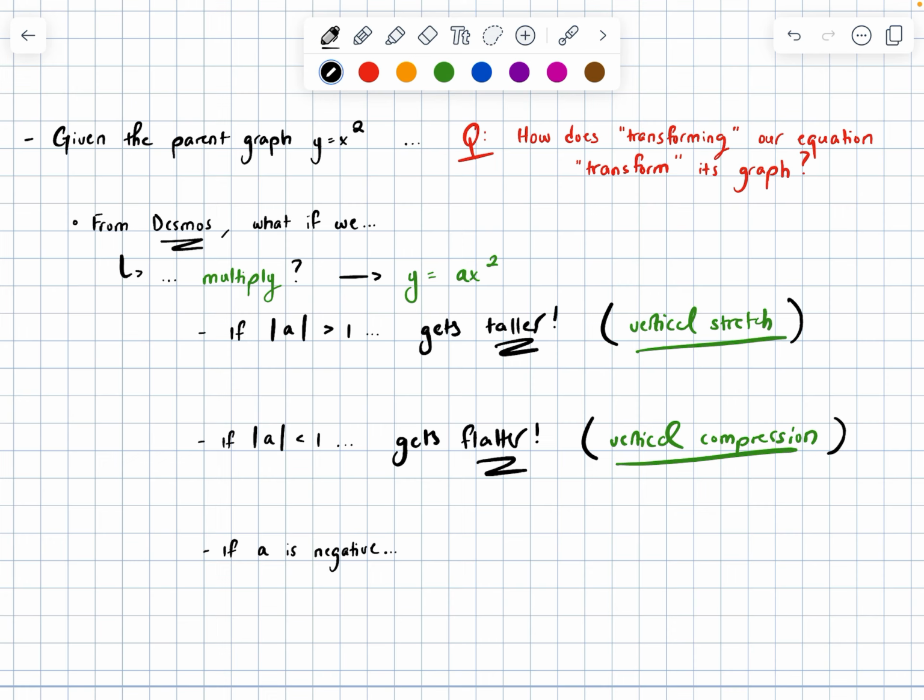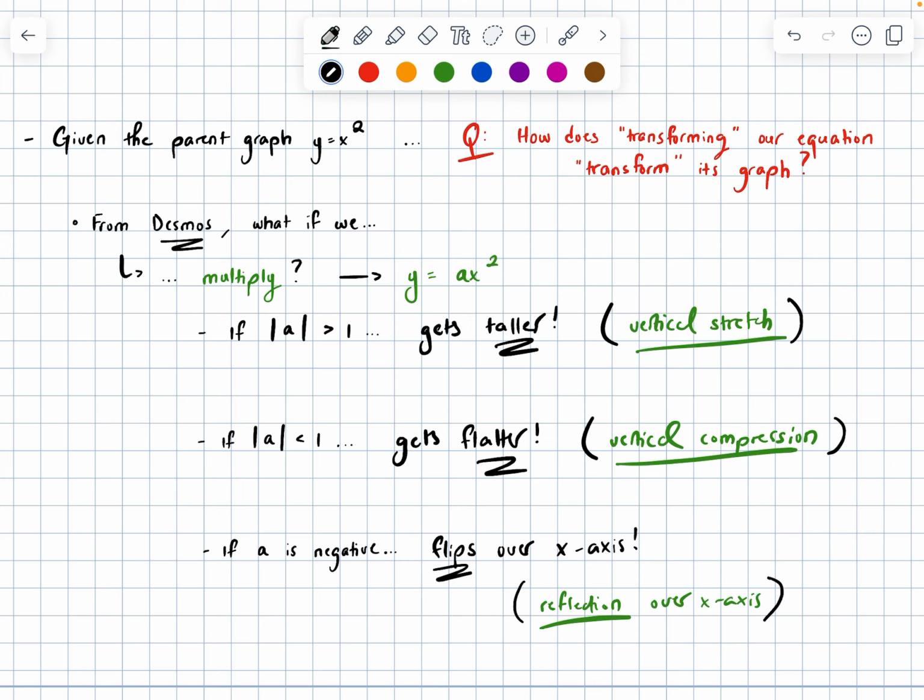And last but not least, if the value that we multiplied by was positive, we saw that our graph was concave up. It was a happy face. But when that value is negative, instead of opening upwards, it became a concave down parabola. Our graph here was flipped over the x-axis. The formal word that we use here to describe a flip on a graph, we call it a reflection. So this gives us a reflection over the x-axis.